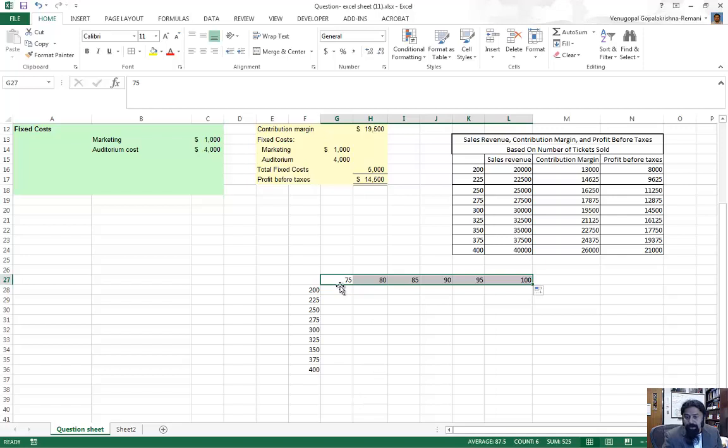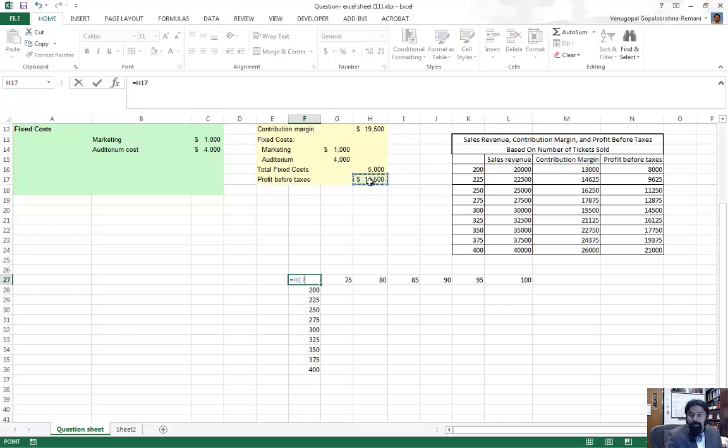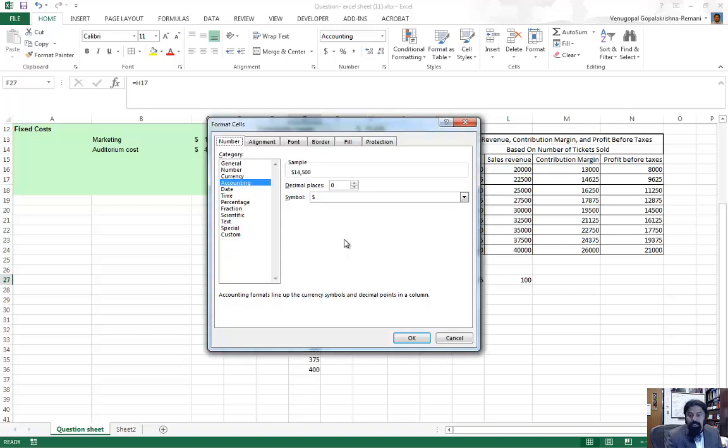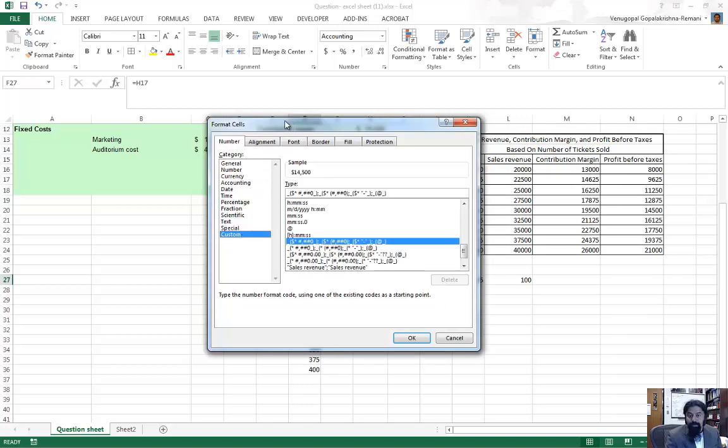If you look here, you know that these things cannot be changed as headings. These are not headings. So the only heading you have to put is here in the corner. I repeat, in the corner is the profit before taxes. Even though it's a corner, we have to put a heading. What is the heading there? Ticket sales, right? This is the heading for this one. So I'm going to custom format it the same way as I did earlier.